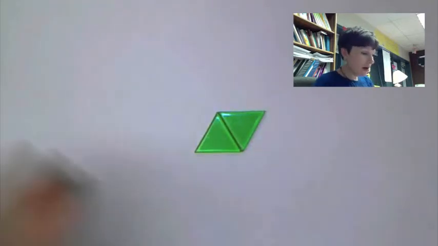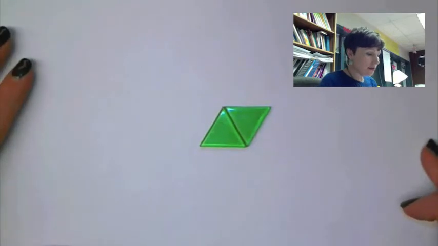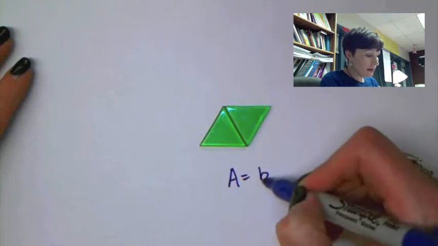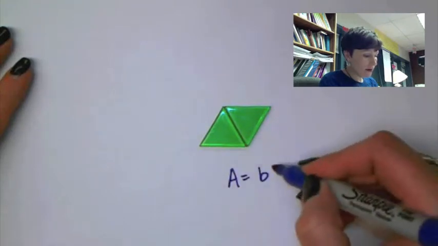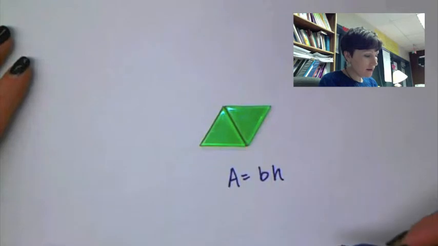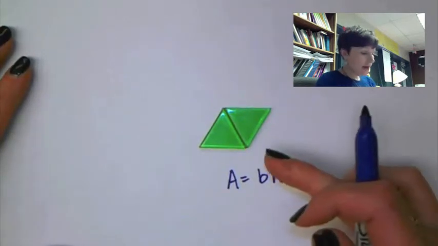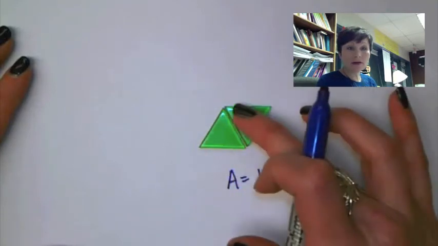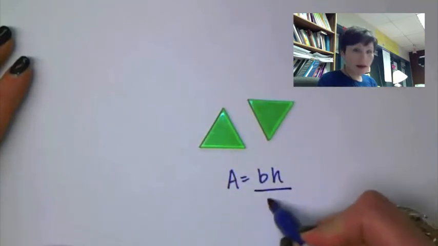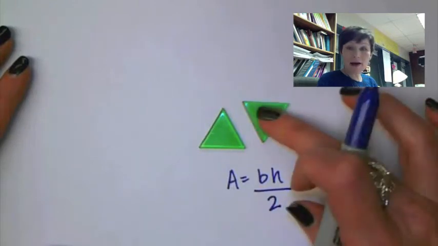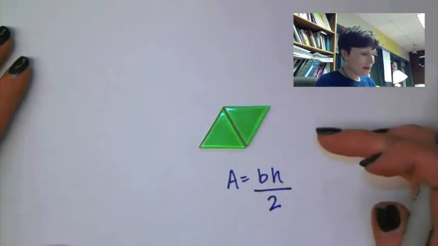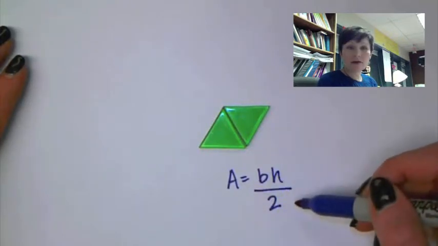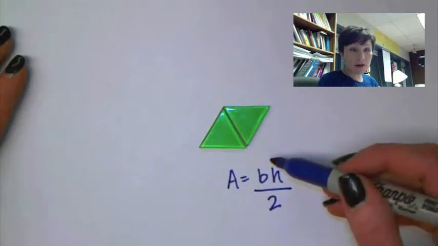So using that knowledge, we learned in Lesson 2 that the formula for the area of a parallelogram is base of the parallelogram times the height of the parallelogram. And since we're trying to find the area of the triangle, not the entire parallelogram, if we cut that value in half, that would give us exactly the area of a triangle. So that is where the formula for the triangle area comes from.